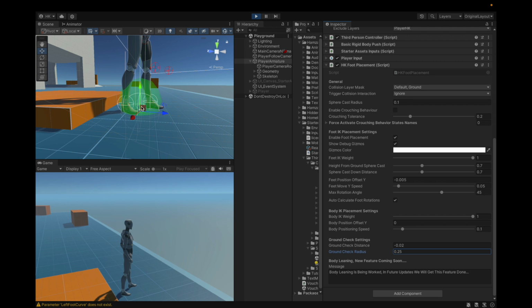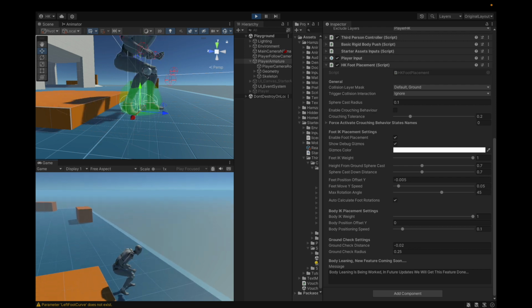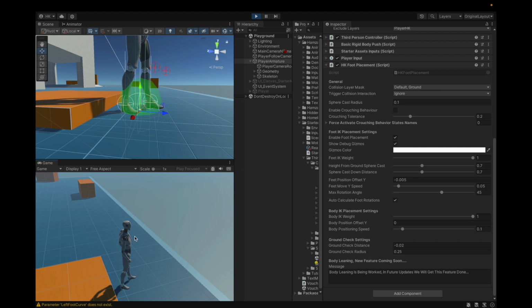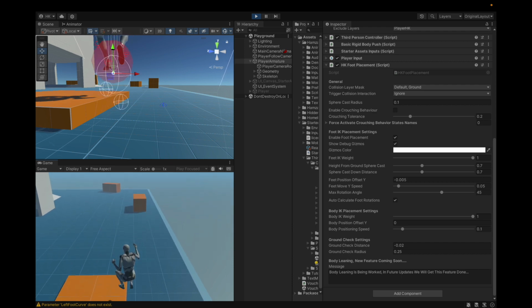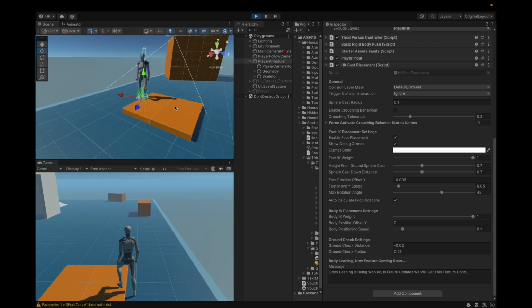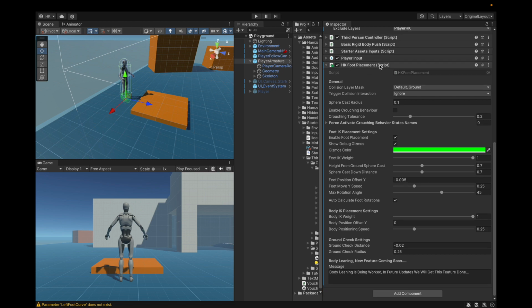And if the ground check is not available, it just turns off IK. So you can see how jumping looks really good, and it's almost as if it was not enabled. And if we stand here, it also looks pretty good, because the ground check is changing the state every now and then. So that's all the settings of our IK foot placement script itself.